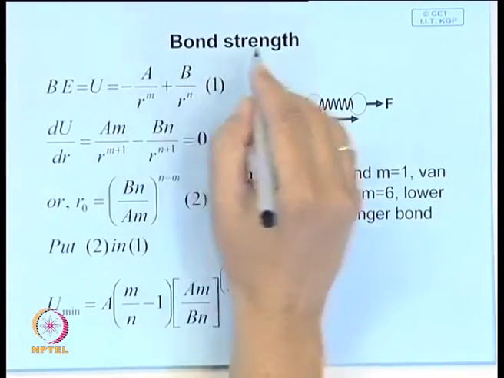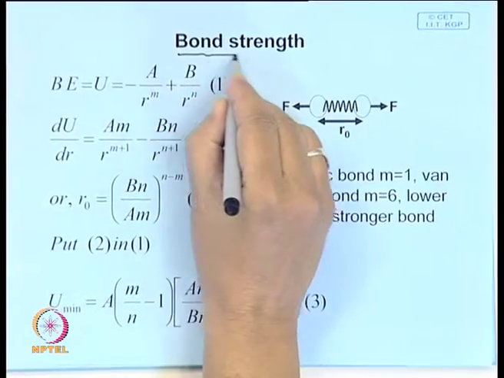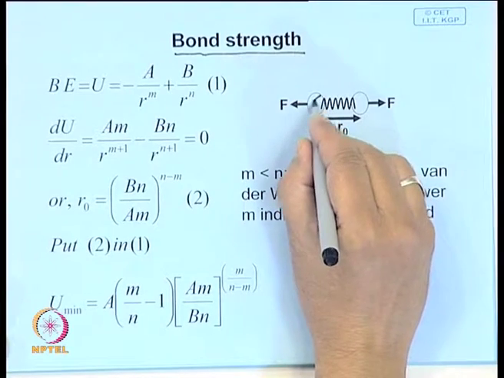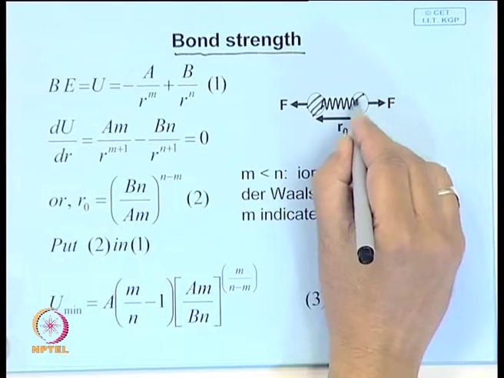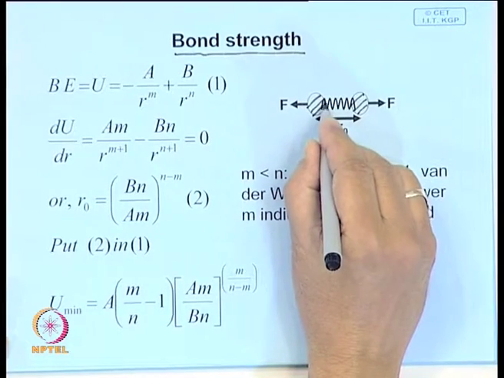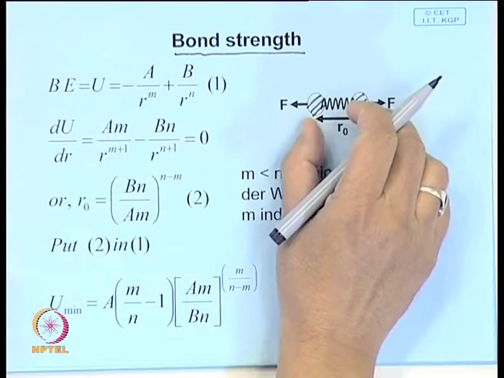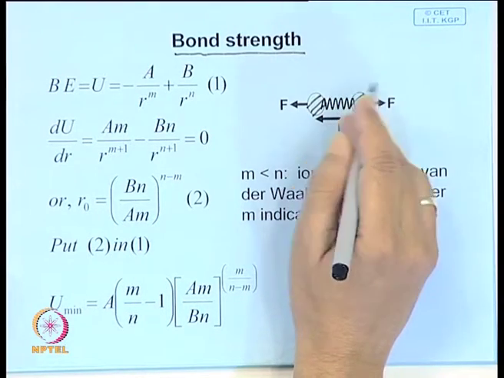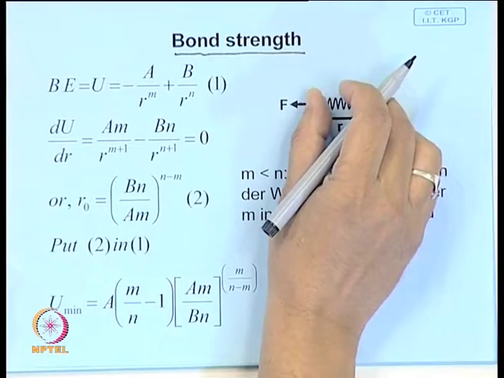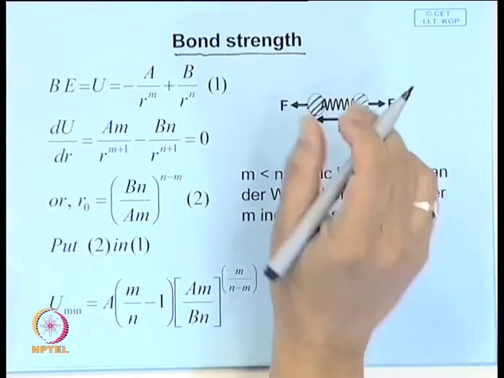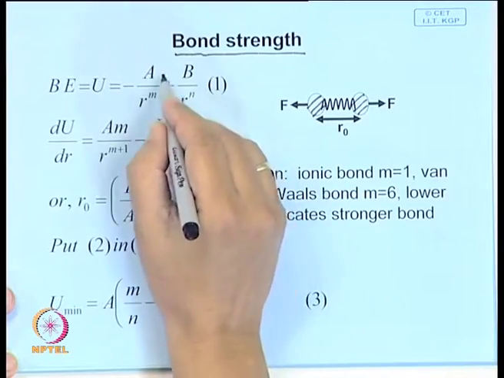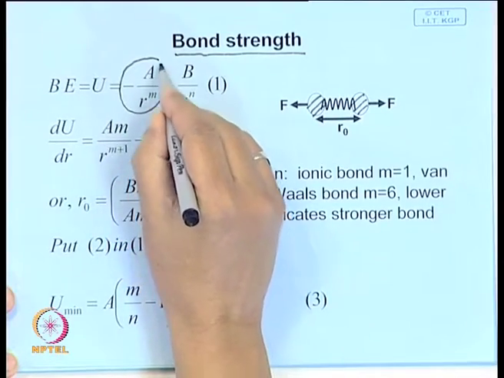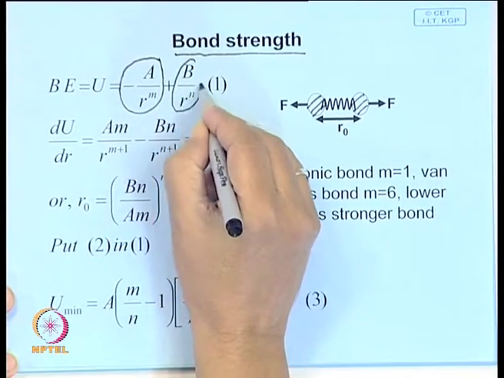Next, we looked at the nature of that bond's strength, the origin of the bond strength. So, when you have 2 atoms, you can visualize that this atom and this atom as if they are held by a spring. If you try to displace it a little, it will try to come back, but the spring is also very steep. If you try to push it too close, it will try to repel. And that is why you have 2 kind of force. One is a force of attraction, another is a force of repulsion.